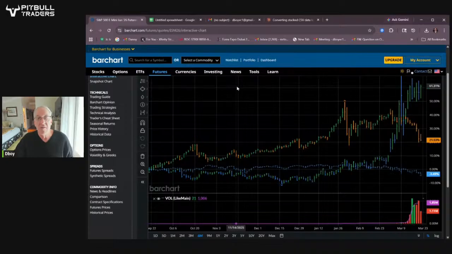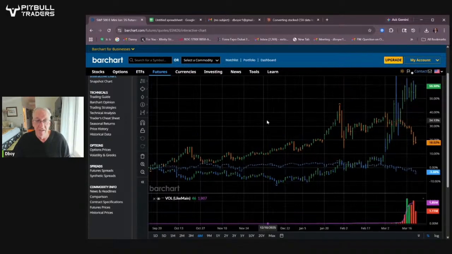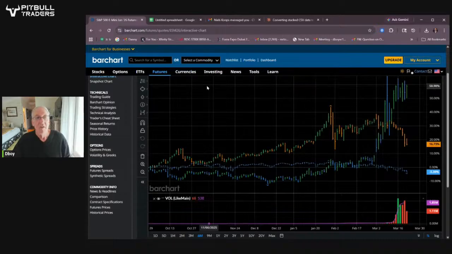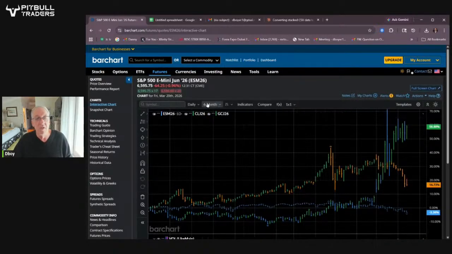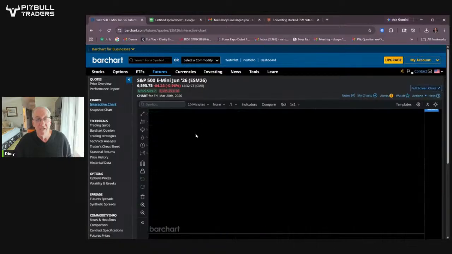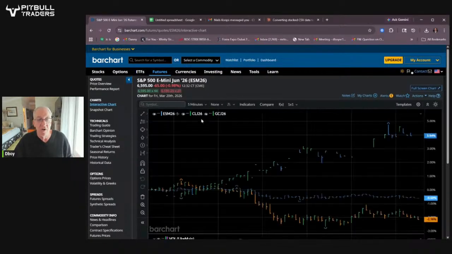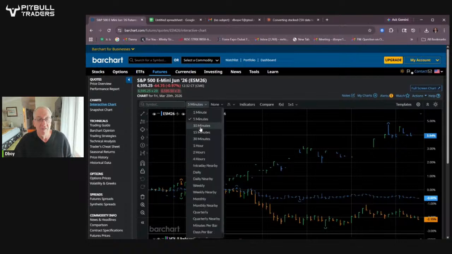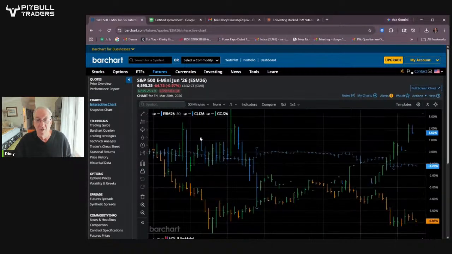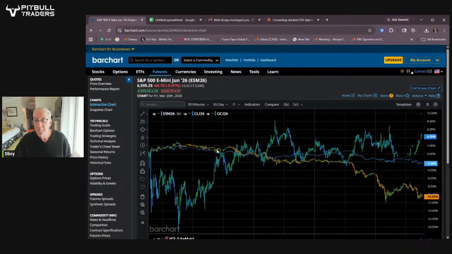This is a basic comparison chart, but you can see how this all lines up. When you scroll up a little bit, you can go to a daily, you can use a 15-minute chart, you can use a 5-minute chart. Obviously, a little bit further out is a clearer picture. You can do different time frames, a 10-day time frame.